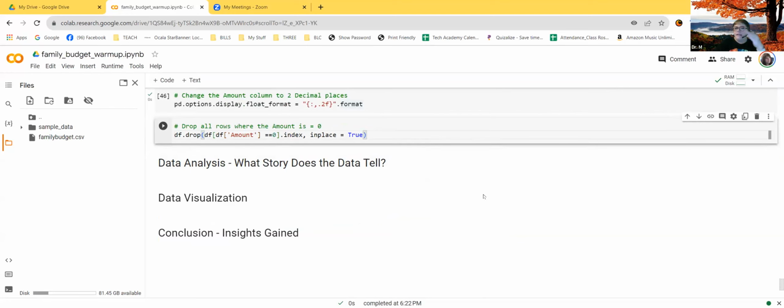So anywhere in the data frame where the data frame column amount is 0, all right, using the index of that particular row, delete that row. Okay. And before you execute that, you want to make sure that you have all the code done correctly.